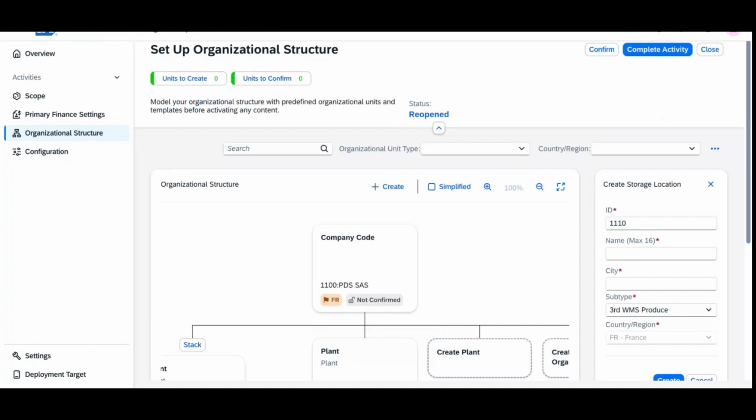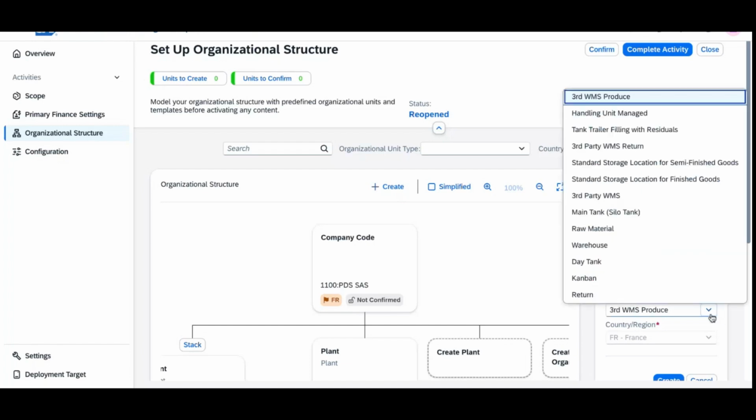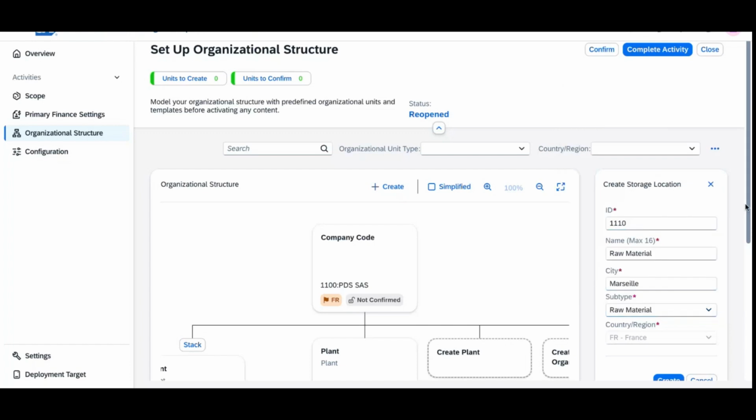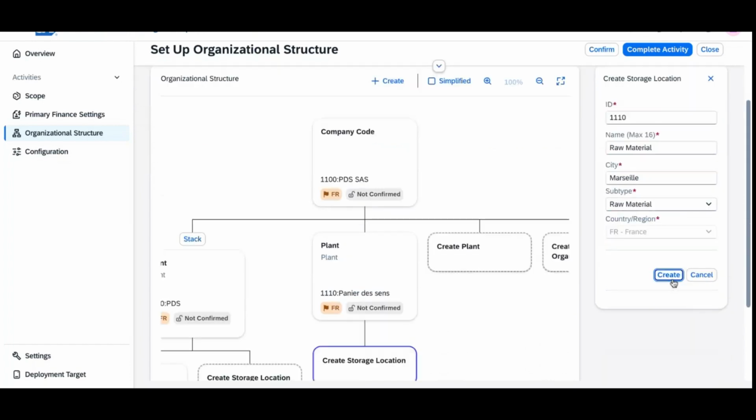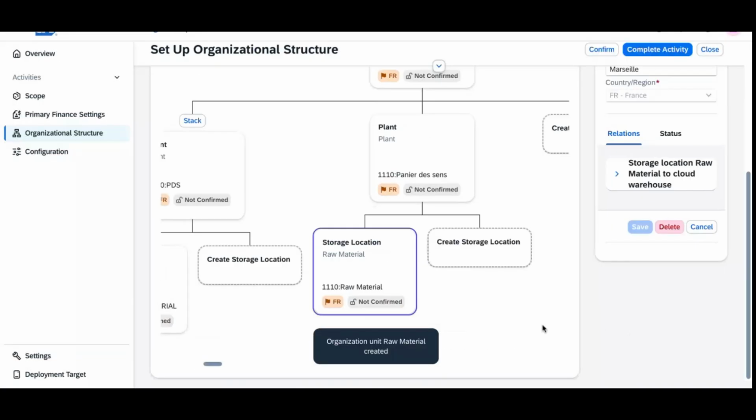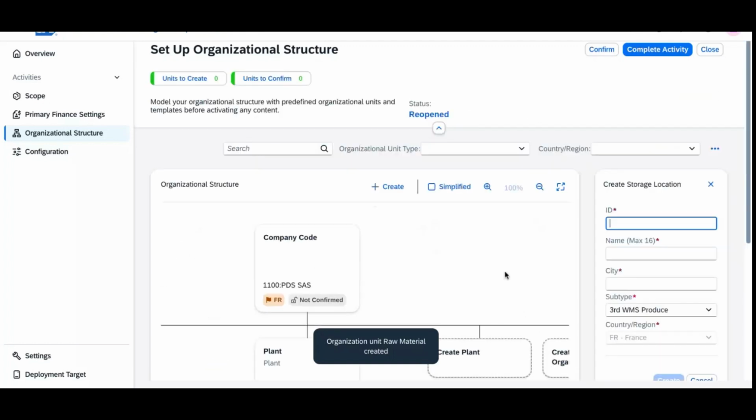So for example, the new one, 1111, raw material, Marseille, and I complete with, for example, raw material. And I click on create. If I want to create a second storage location, I proceed with 1111.